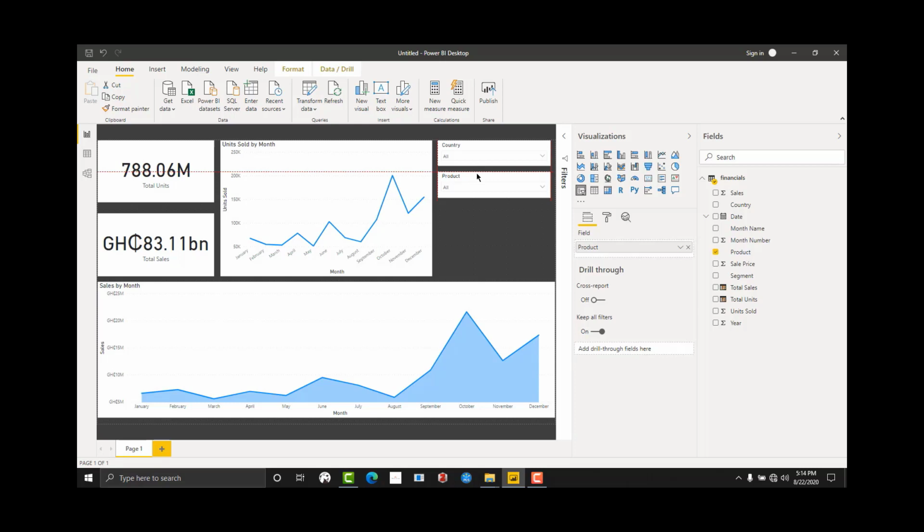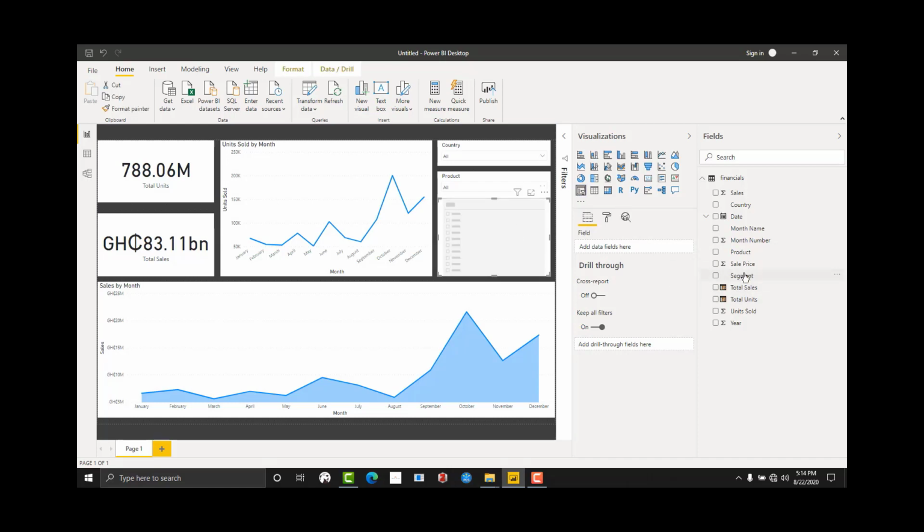Let me leave some space over here. Then we can also do it by segment. So let me call this here and throw in segment, then change the segment to a drop down. You realize that by default everything is all.